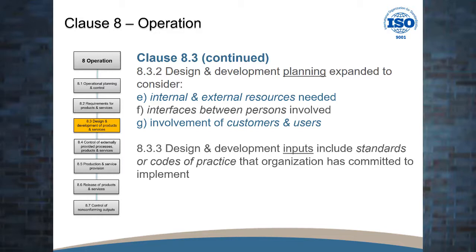8.3.3, design and development inputs includes standards or codes of practice that the organization is committed to implementing. So this is an input of code of practice. So this might be just an industry standard. It might be what is normal practice in your particular line of business. These need to be inputs into the design and the development process.